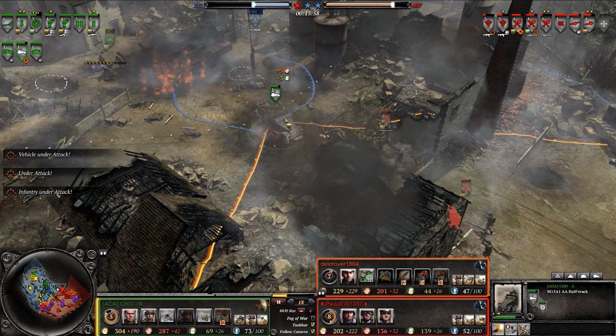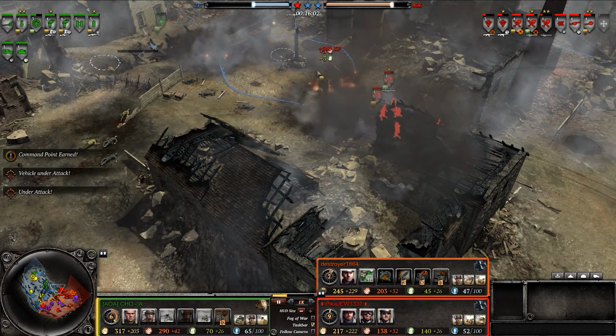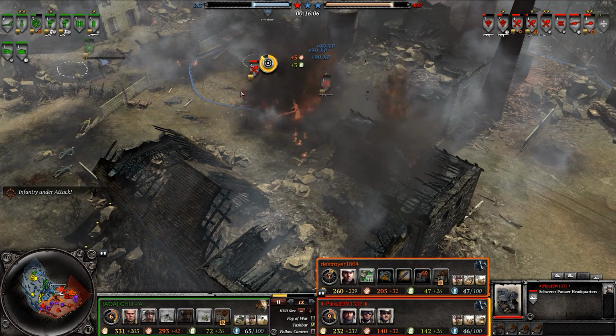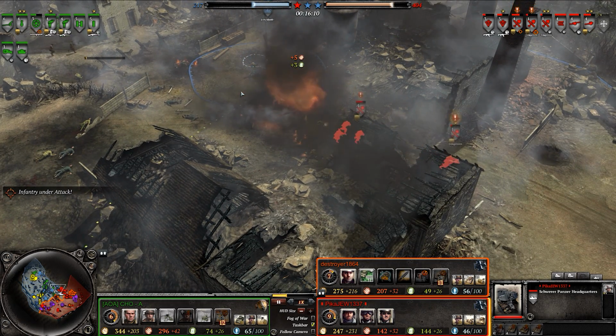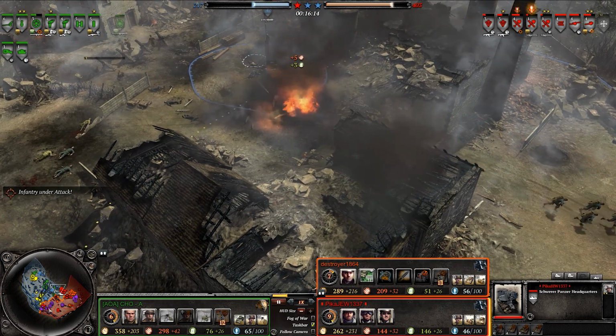Alright, so let's see. You're running headfirst into this. Try and turn around. Not going to work. Running headfirst and get annihilated. Oh my god. Yeah, back up with that half track. Don't go for a full frontal charge. It won't do much. That's stupid. You're stupid. Stop being stupid.